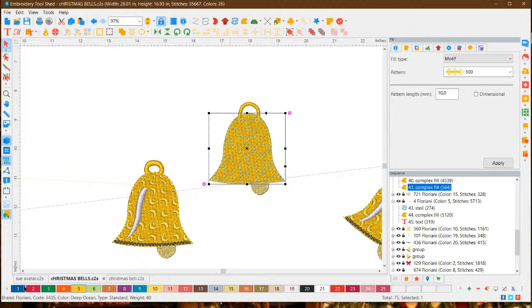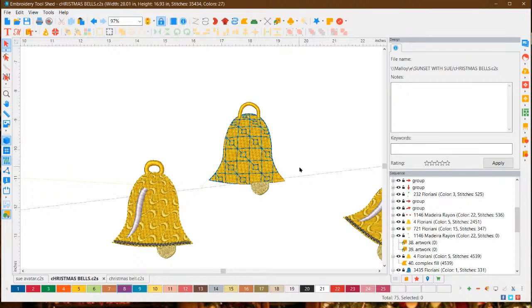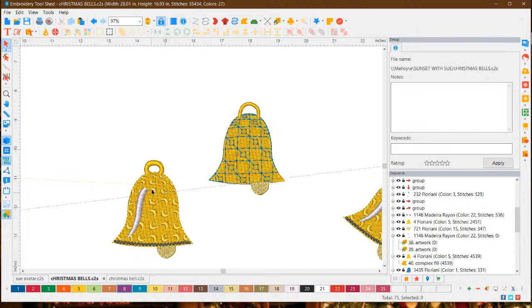So let's make this just a bright color just for now so you guys can see. Now that also looks good, except it's kind of flat. So I'm going to click here on the dimensional, and that'll give us more of a feeling of, you know, texture and the whole bit. And that looks actually kind of cute. I really like the satin stitches of this one, and it's just a motif.